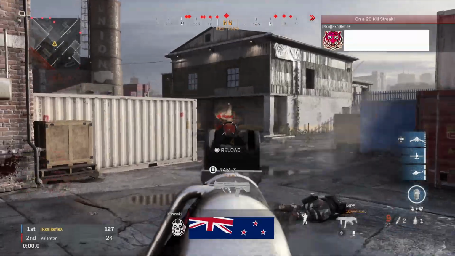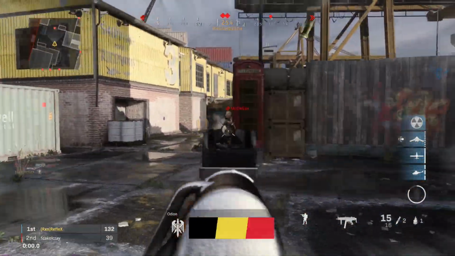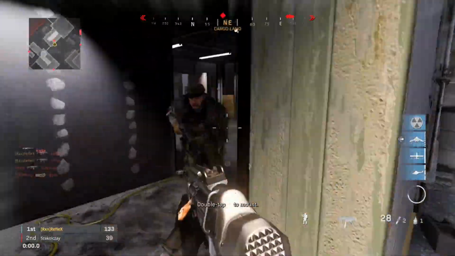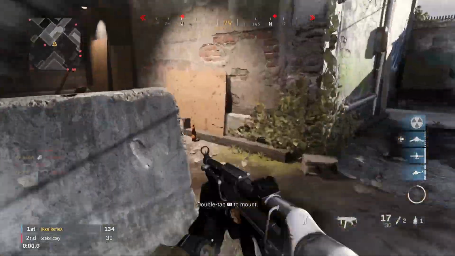So for the MP5, I use the Merc grip, and then I use 10mm rounds, stipple grip, sleight of hand, and F-Tac collapsible. The F-Tac collapsible is probably the most important thing because it allows your MP5 to zoom out instead of being so zoomed in.